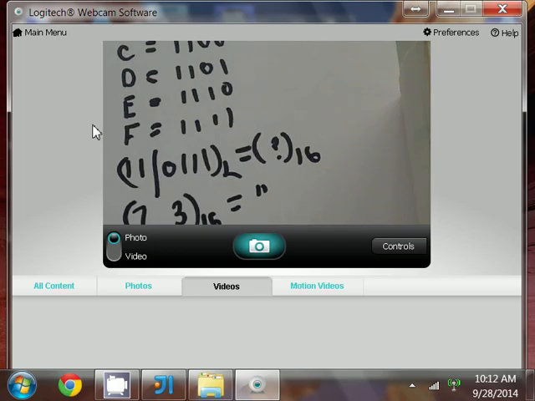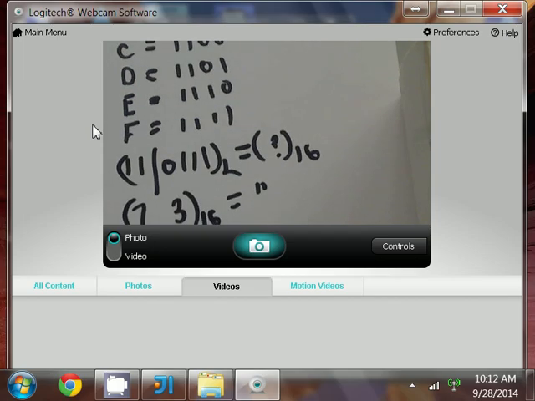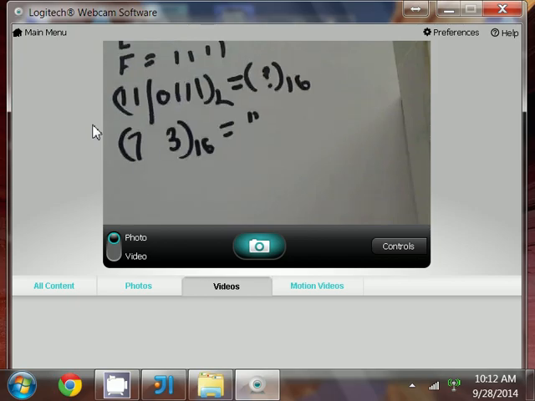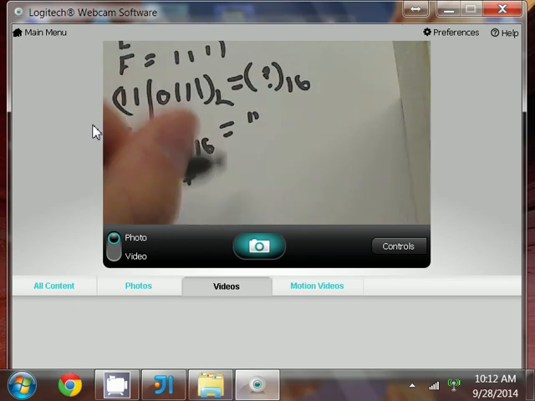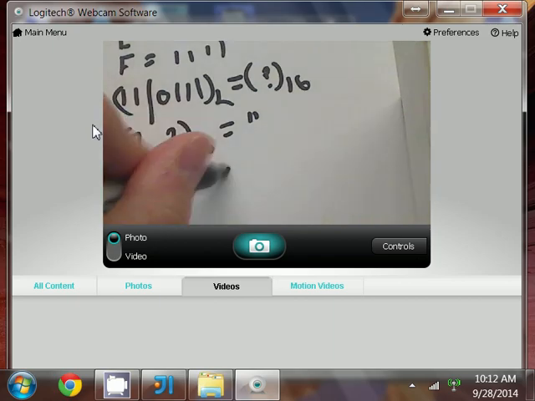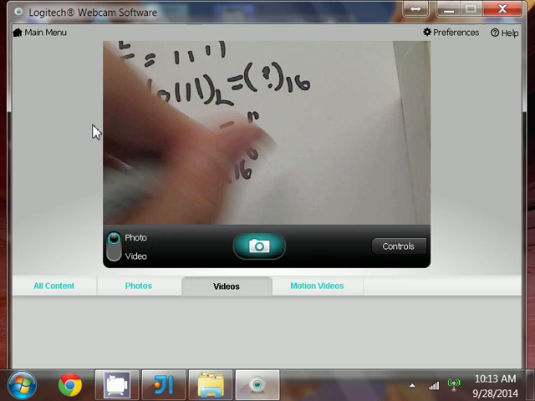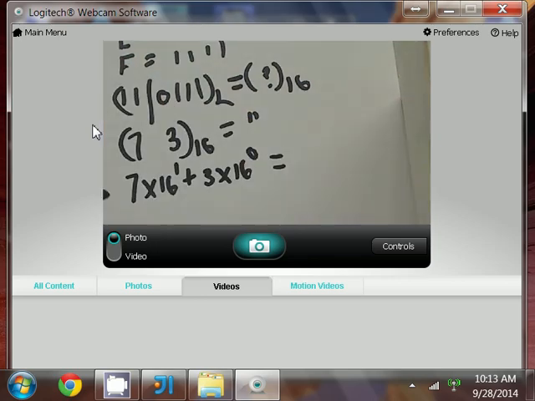Now the question is, how do we know if this is true? We can use positional notation. 7 times 16 to the 1 plus 3 times 16 to the 0 equals 7 times 16 plus 3.